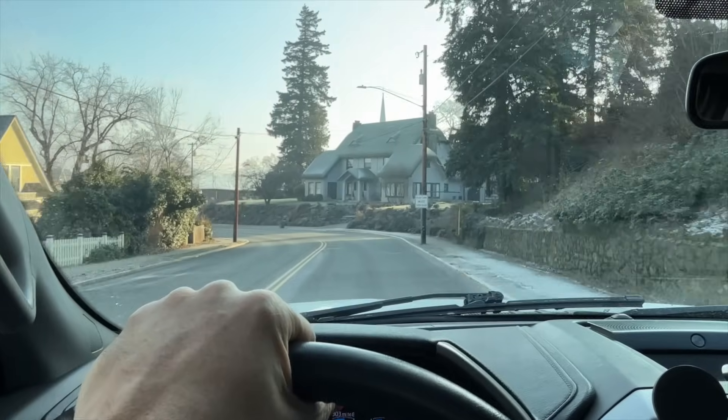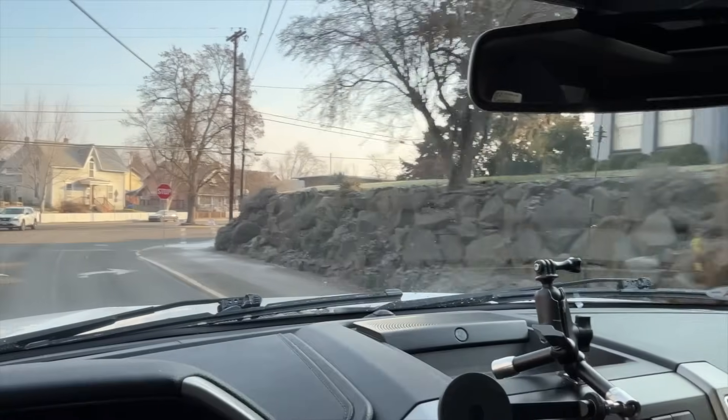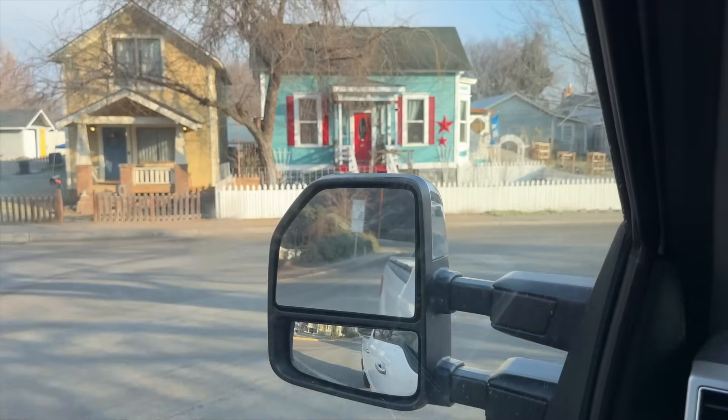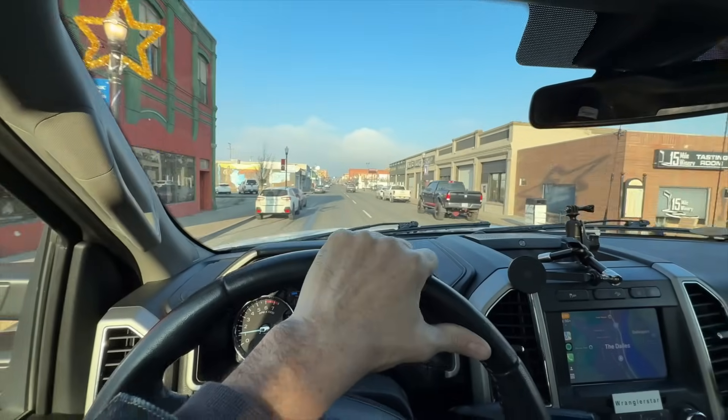All right, gentlemen, we need to go to Napa to get some grease and grab that engine oil pressure gauge. But there just so happens to be one of my favorite places to get breakfast — a small French bakery here in town that is extraordinary. Let's go have a little breakfast. I love French food. If I had to settle on two types of food I could eat for the rest of my life, I would have a French country breakfast and Italian for lunch and dinner.